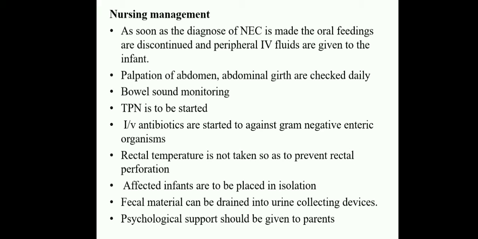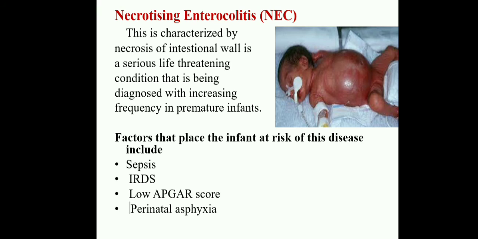And affected infants are to be placed in isolation, because necrotizing enterocolitis is a severe infection, so you have to isolate that baby. Fecal material can be drained into urine collection devices. Here the fecal material and everything should be drained, and you should collect the urine also. Okay, and psychological support should be given to the parents. This is very, very important. Okay, this is about the condition of necrotizing enterocolitis.